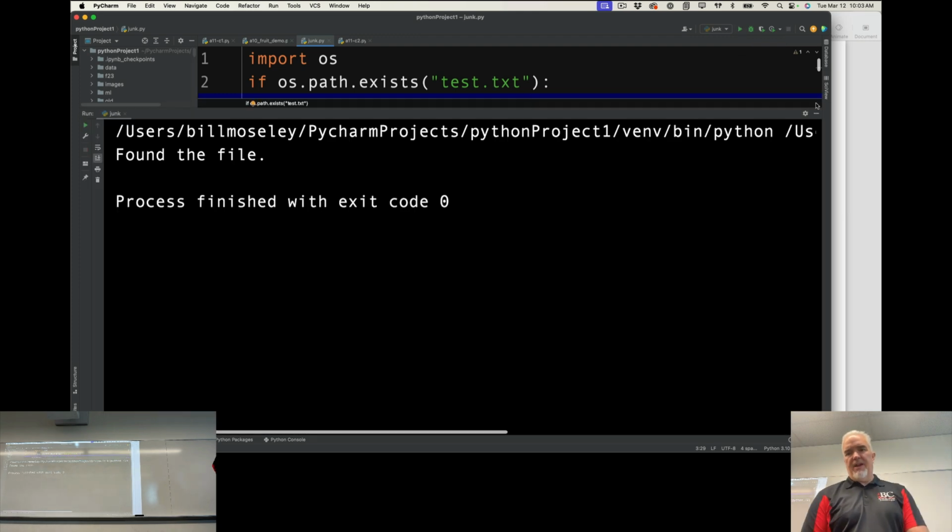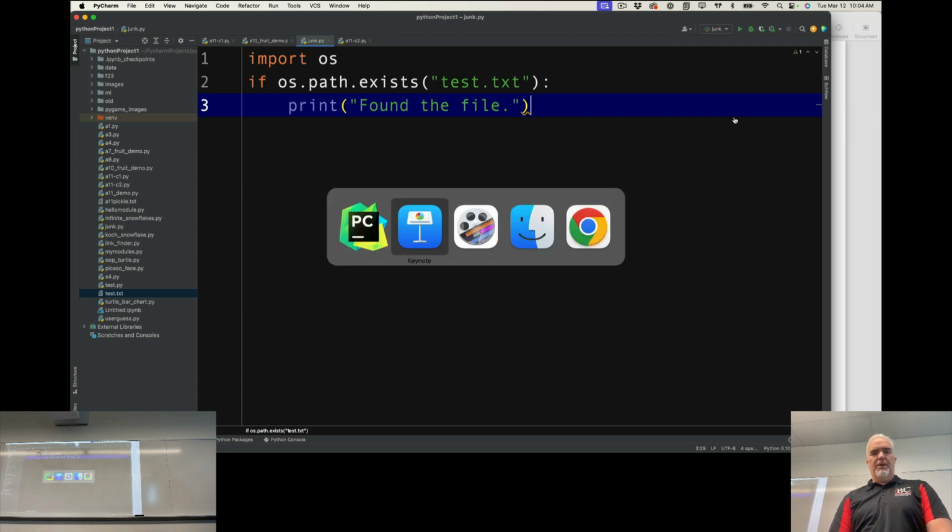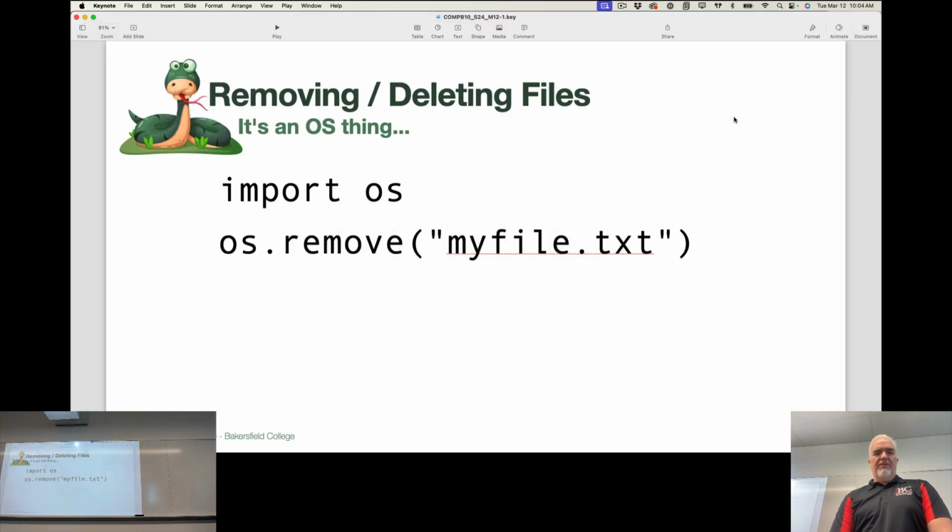Okay, so it'll find out whether that exists or not. This is another OS module, os.path.exists. It's not too hard to remember. And then you just give it the name of the file or the full path to that file. It's a good way to check and see if something exists before you try and delete it, before you try and open it. It's sometimes useful to know whether a file exists or not. So that's another thing that you might want to work on or do as a way of, like I said, a look before you leap operation that can be useful in a variety of different scenarios.